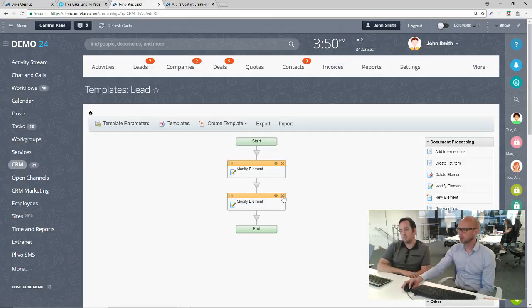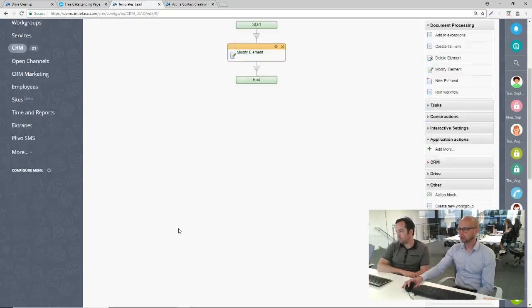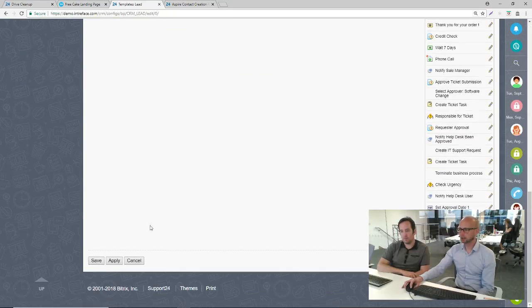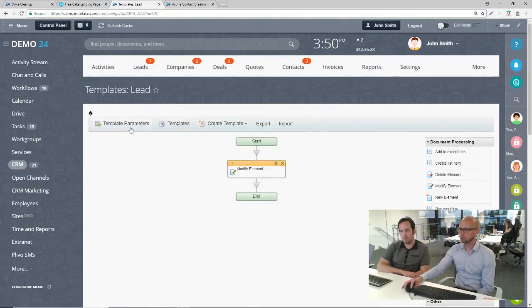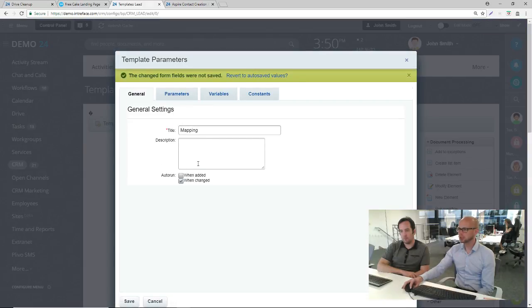Okay, so we could do that in one action block. So if we save that, if we just go back into template parameters, we just check what we did. We did when changed, so it will trigger when an item is changed.